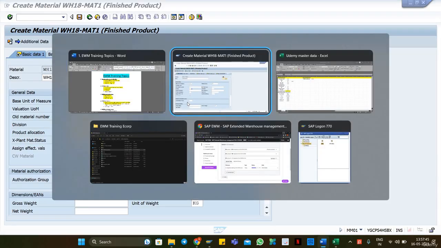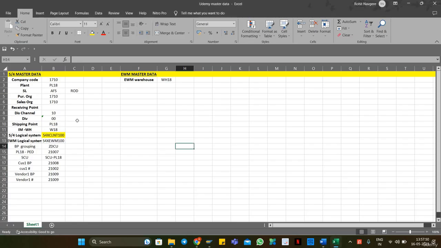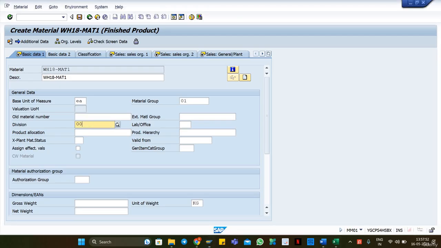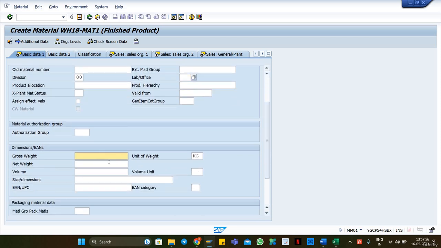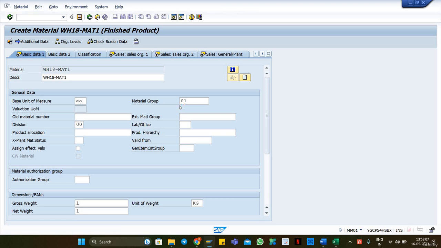And I'll also mention the division. Gross weight I'm giving as 1 kg, net weight as 1 kg, volume as 1 meter cube. That's it. Hit enter.